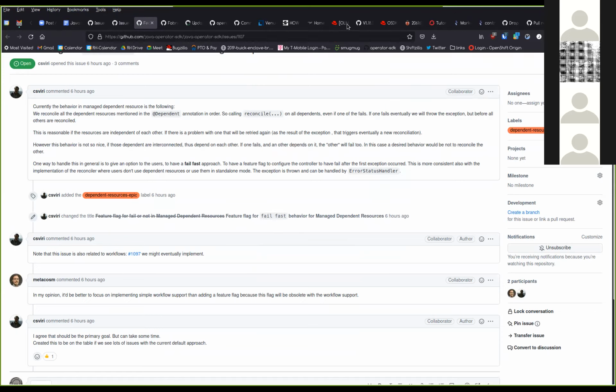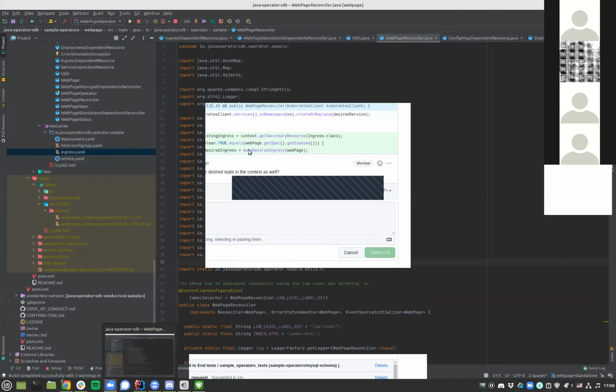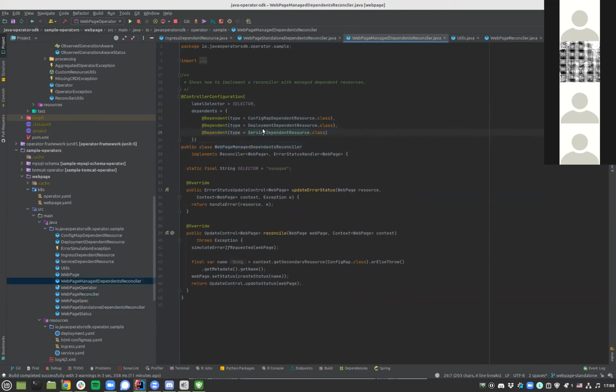It's actually pretty interesting. Chris is not here, it would be better to discuss this with him also. But basically, we define resources in annotations in the managed dependent resources. And what happens is these get reconciled in order.